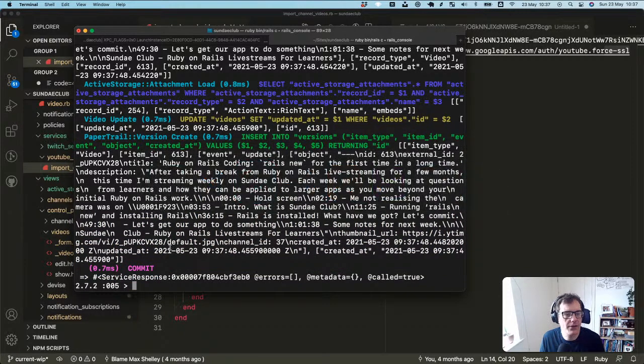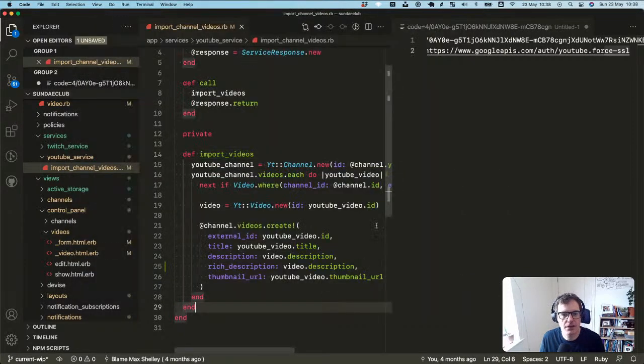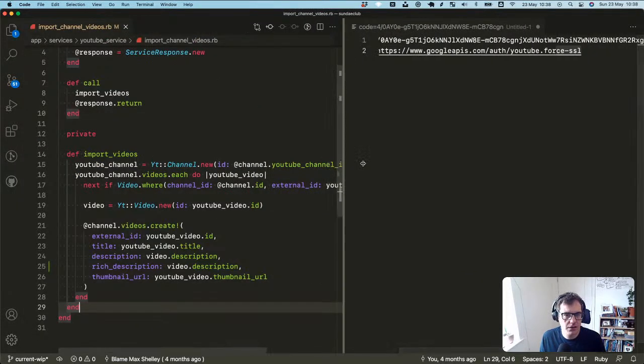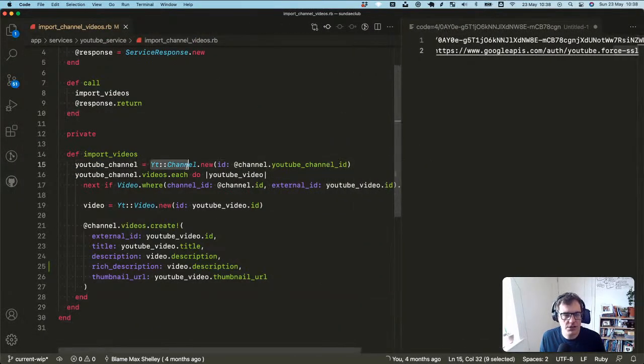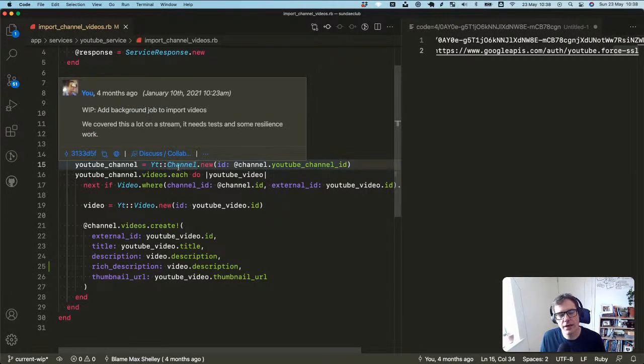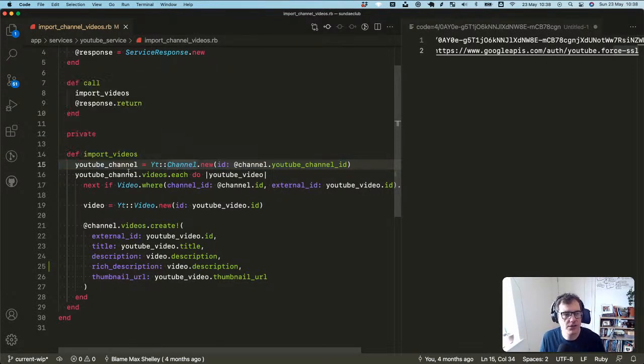So we've run our service, and what that does, if you remember, is it runs over the channel. We have an app level API key that does read-only information. It will go and read any public channel, and get the YouTube videos for that channel.